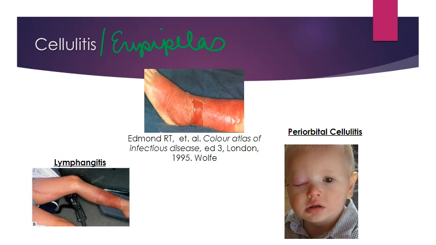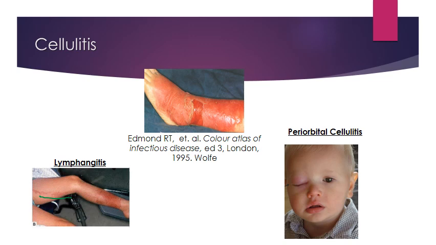Both cellulitis and erysipelas are almost always unilateral, so you're only going to see them on one side of the body, not both. And they typically involve the lower extremities, but as you can see here, that's not always true. Sometimes we'll see something like periorbital cellulitis. Both can include things like lymphangitis, which you can see here. If you look at this patient, you can see this red striping going up the leg, and that's indicative of inflammation of the blood vessels as the organism tracks its way up the leg. And they can also lead to inflammation of the regional lymph nodes or the lymphatics.